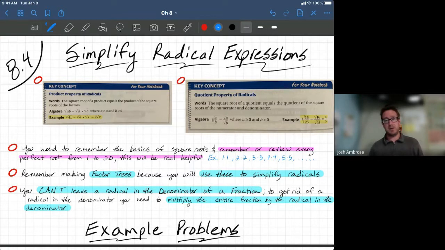All of these problems you could do without a calculator because we don't get to use calculators. So we are learning how to simplify them and not just plug something into a calculator and get a decimal. That's not what we're doing here. This is important because you will be doing this again in this chapter, and you will also be exposed to it again later on in other math classes, geometry and Algebra 2. Let's get into it.